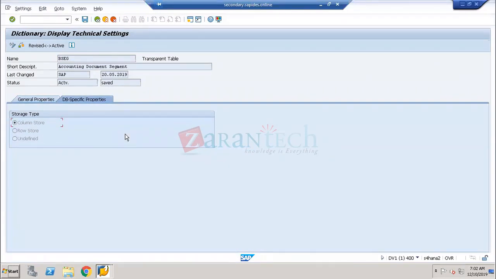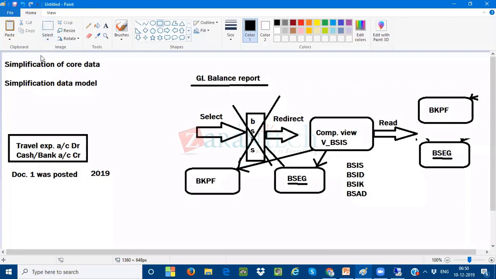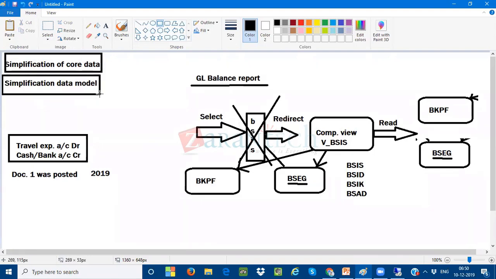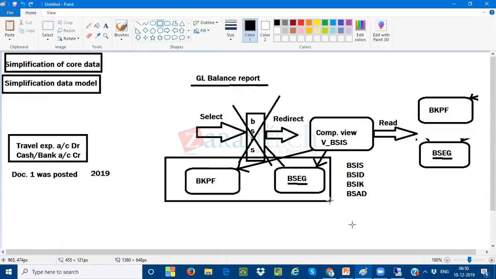So that is what exactly now, the SAP core data, core is nothing but your application. The simplification has been done at the core level, that is at your application level, where they have removed all the indexes and the aggregates, and the simplification has also been done at the database level, my dear friends. From the database level also, when you call it a simplification of the data model, what is going to be happening? Now the system is accessing only these particular two tables as the underlying. No other tables are available. So when you go into the database, now there are no indexes and aggregate tables from the database point of view. Now the logic is working based on the compatibility view.